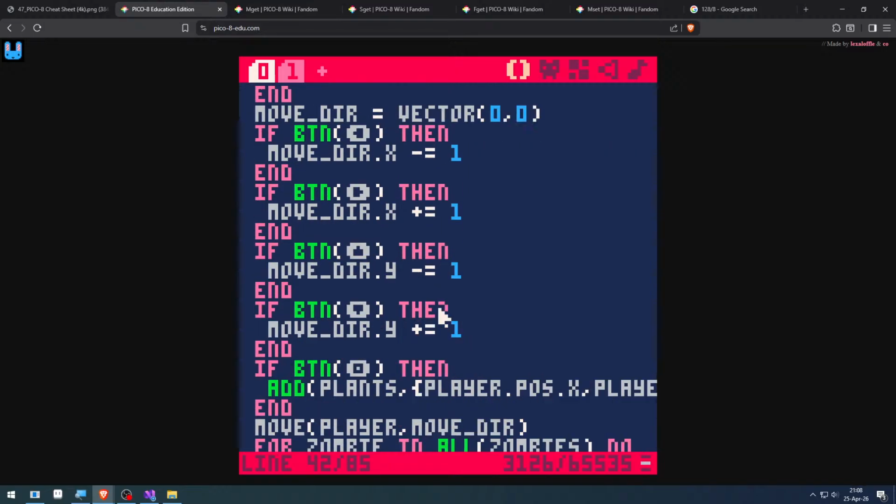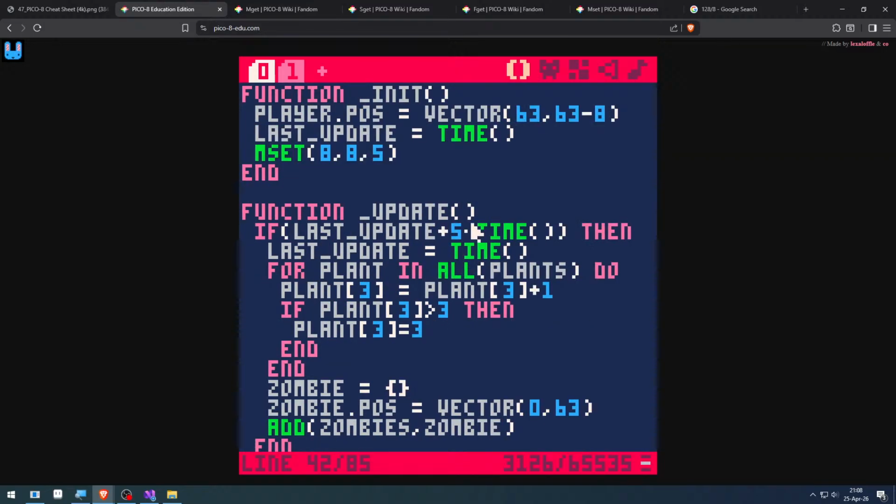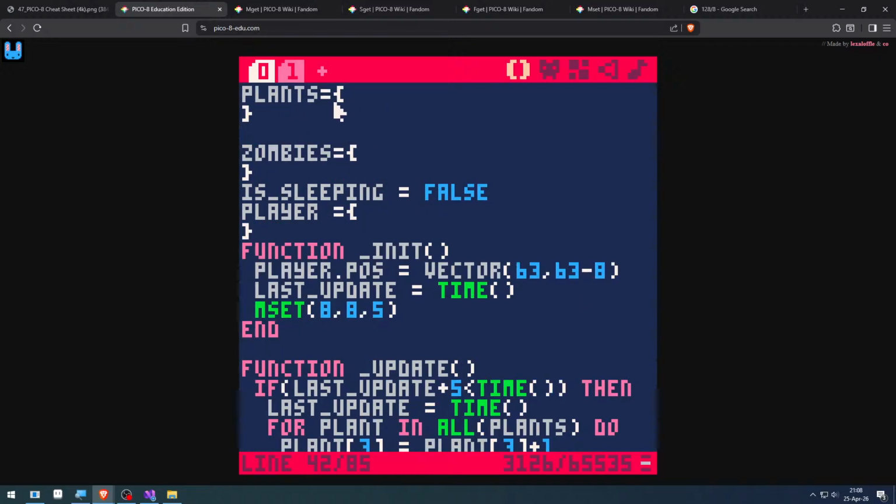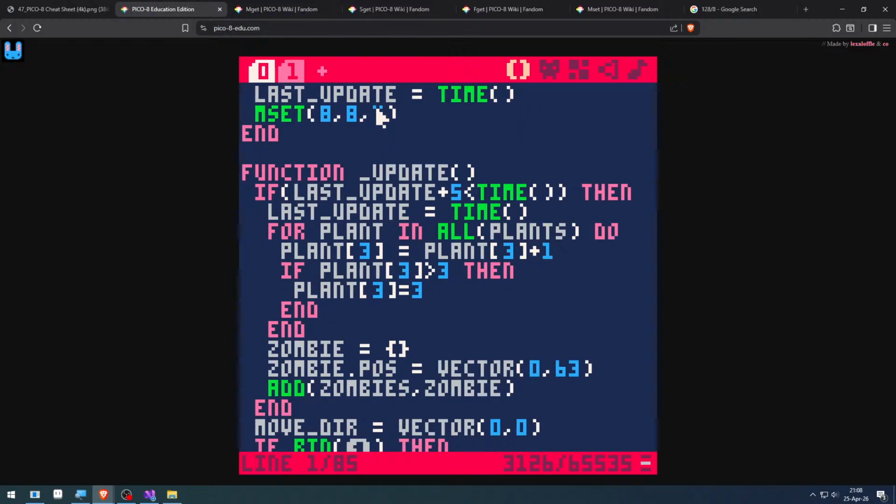In the update, we could have each plant can have a field that's like, hmm. So the plant has stages, and when it's at the last stage, I want the plant to start attacking zombies around it.